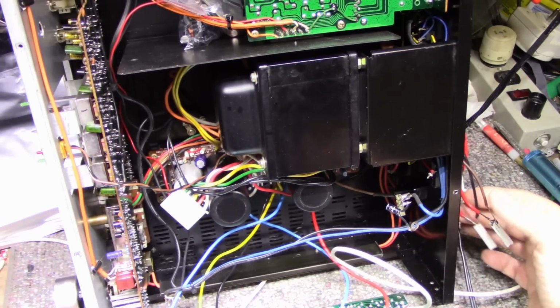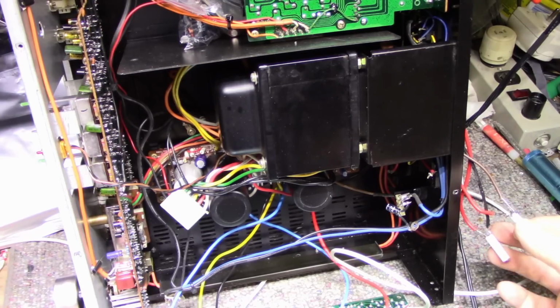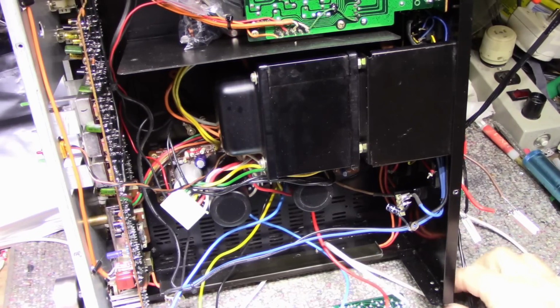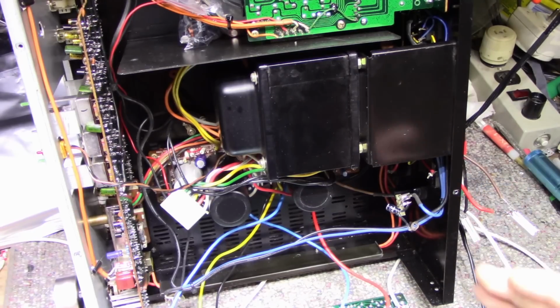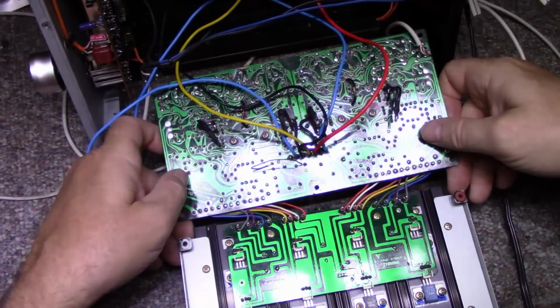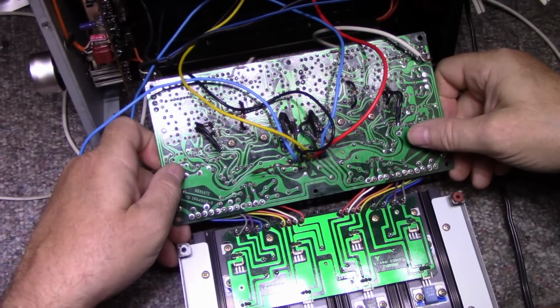actually on the rear I put a light load. This is 15 ohm per channel load. This is a very light load. I'm not doing full testing here. I'm just getting a sense of why it's oscillating and what I can do to stop it. So I got a load on here, just to keep everything stable and happy. So, where do I start? It's a good question. I'm not an expert on this kind of stuff, so I don't know too much about it, but I'm going to try my best.